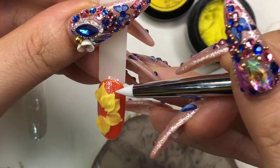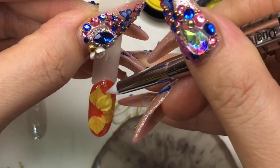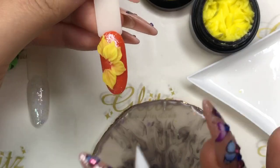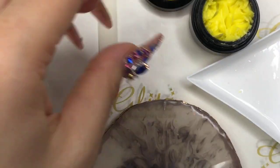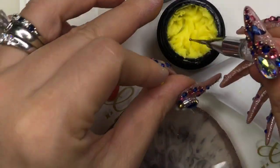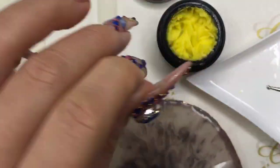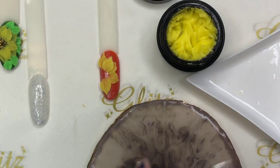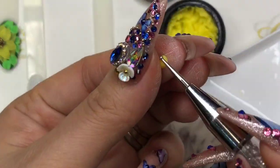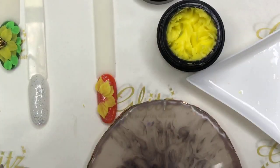Well, I know Natalie is doing liquid and powder flowers. Ta-da! I was doing it to make it look more three-dimensional. If you're using less 4D gel, you might notice it's a little bit flat. So get a smaller one.